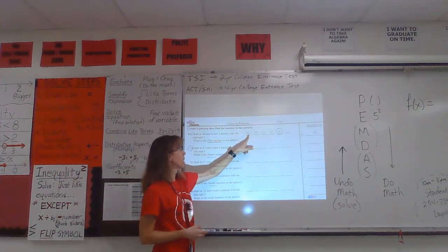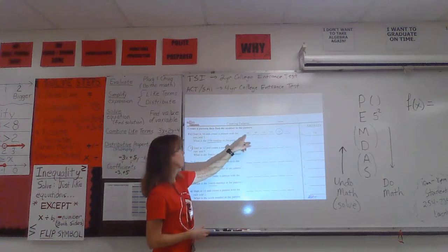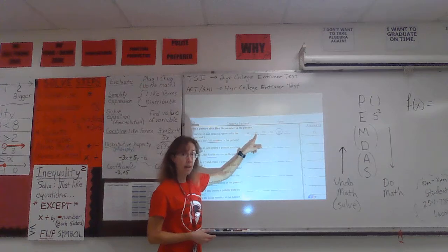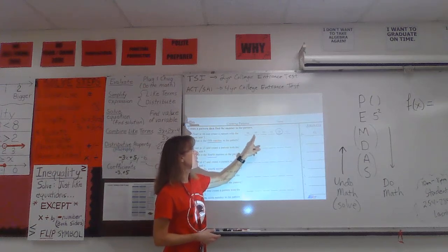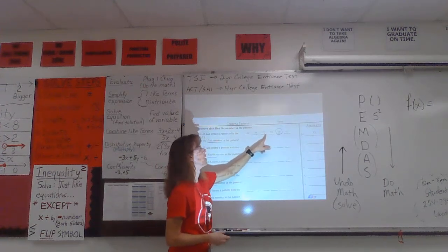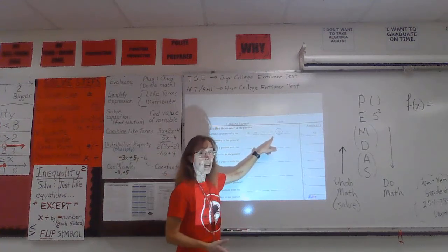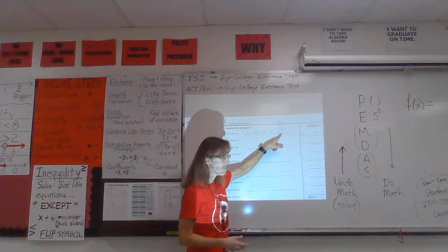You write it there on your paper. And then we want to fill in the pattern. We're adding 3. So 46 plus 3 is 49, right? 49 plus 3 is 52, so you write 52. 52 plus 3 is 55, so you write 55. 55 plus 3 is 58, so you write 58.